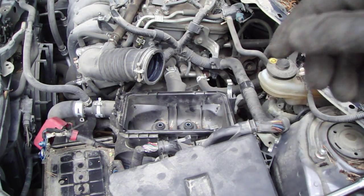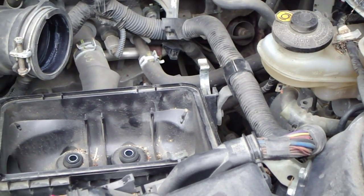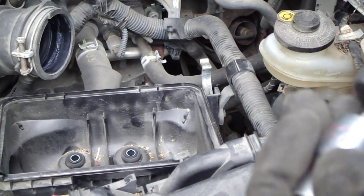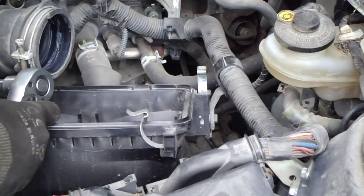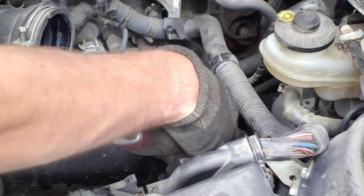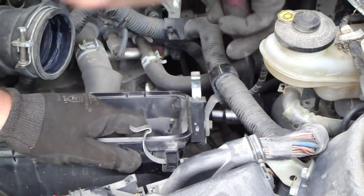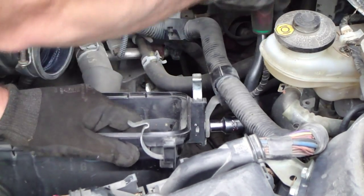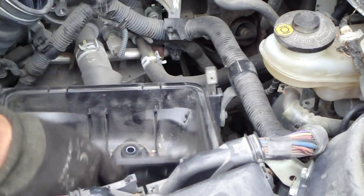Okay, and then when we look in there is one bolt left, what is 10 millimeter, and for that I use my socket. There is my tool, and there is this bolt in here. Then I insert my tool in here, and I open. Okay, now it's in. And then a little bit dig in.